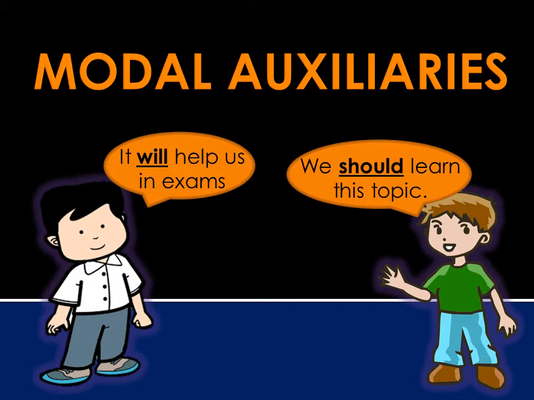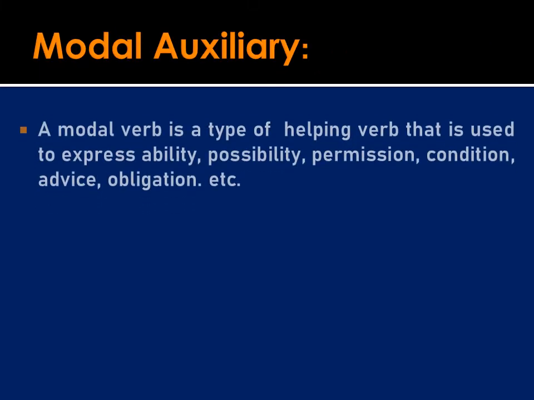Now we see that a regular verb can be used in different forms. For example, if I take the verb sing, I can use it in many ways. I can say, I can sing, you can sing, we had been singing, we will be singing a new song. So you see, we can make many tenses. But you cannot do this with a modal auxiliary. So let us see the definition of modal auxiliary.